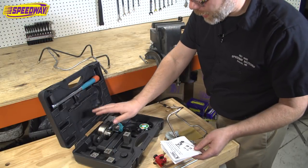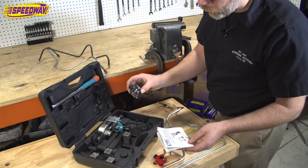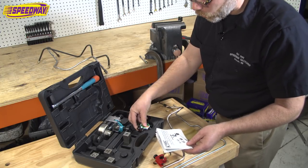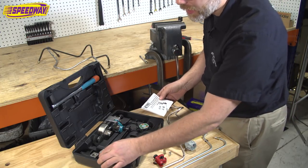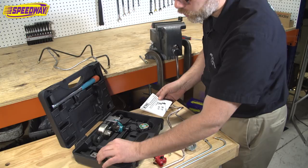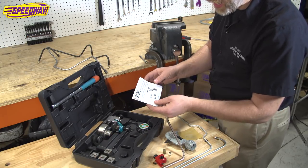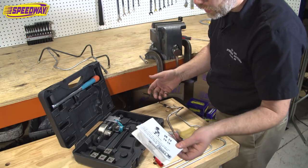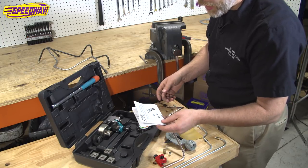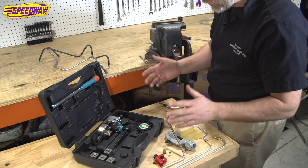The primary tool itself, handle, the tool pod, which I'll show you in a second how that all rotates and works, really slick, and then your different dies for different sizes of tubing, and we'll show you how those work too. Comes with a really great instruction set, which I actually read, and hopefully this video will make it so you don't even have to read these and it'll be faster for you, but if you need them, they're here. So I'm going to take this thing out and kind of show you how it works.